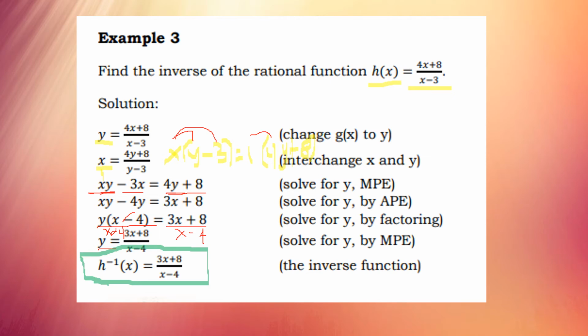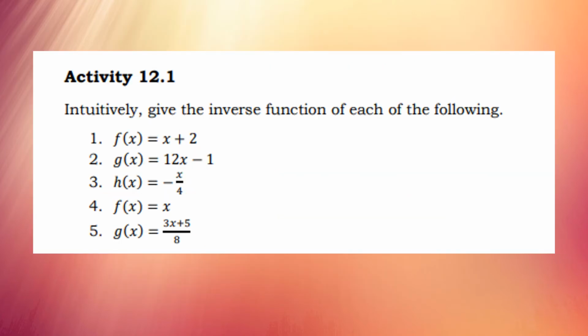Then solve for y. Okay, so in this activity, you will find the inverse function of each of the following. So let me do the first one. So kahit ginawa ko na yung first one, you still have to do it in your answer sheets. Okay? So we have f of x equals x plus 2. So you may use the steps na ginawa natin. Di ba? So this is f of x will become y equals x plus 2.